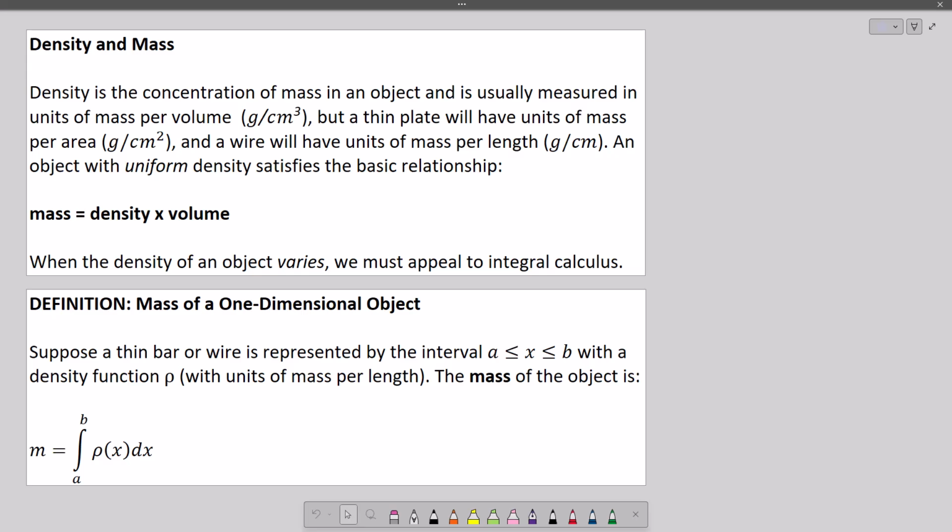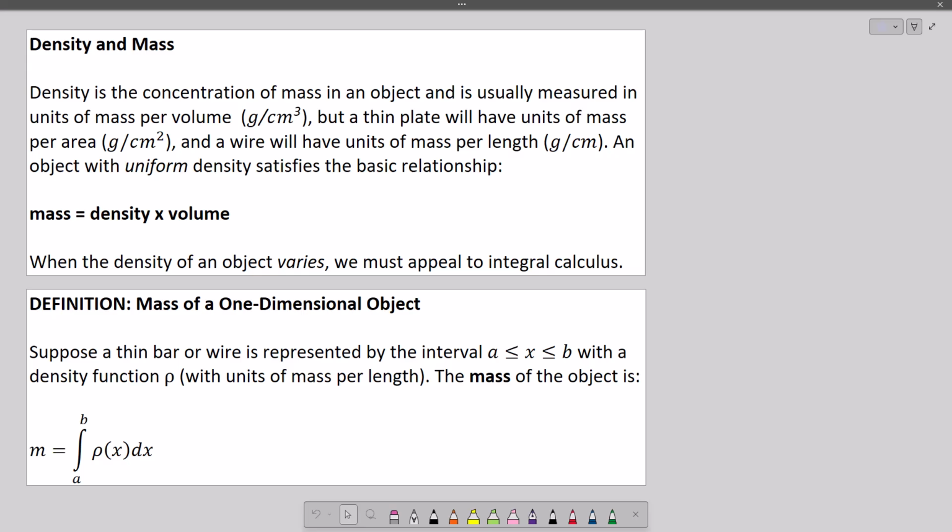Now, in this class, we constantly are going to talk about the basic formula for something. Like, okay, we need the area of a shell or a cylinder, 2 pi r times h. We need the area of a disk, pi r squared, whatever it is. The basic formula for mass is density times volume. The thing that changes is when the density is not uniform. If the density is variable, then you can't just do that straight multiplication to get to your mass. If this density is variable, then we have to jump to an integral. That's what an integral is going to do.